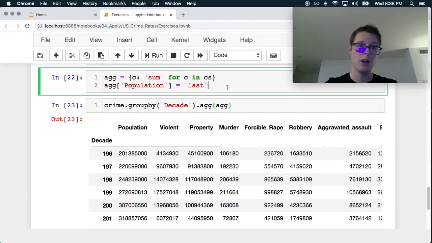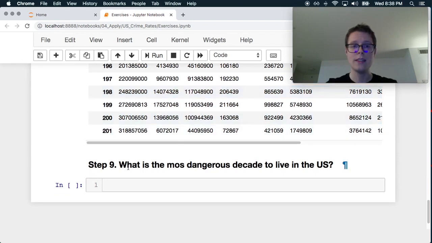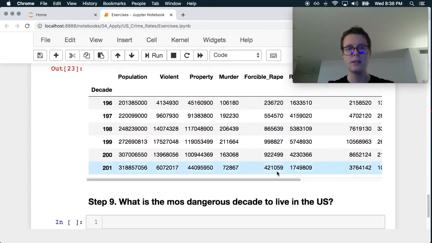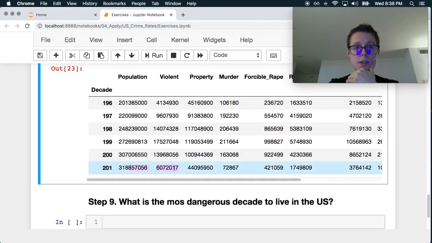Pretty cool. Okay, last question. What is the most dangerous decade to live in the US? I love these types of questions. Oh, interesting. Well, certainly not the most recent one, but this is summed over not all the years. So we don't really have these stats.